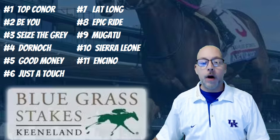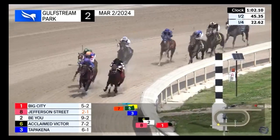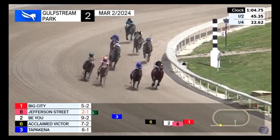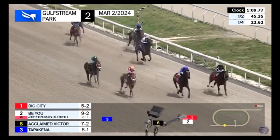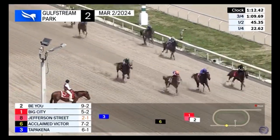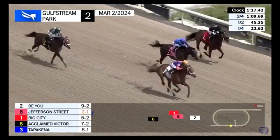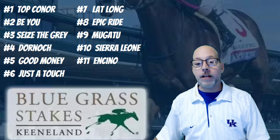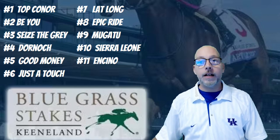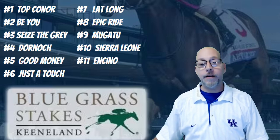Number two, Bourbon, is trained by Todd Pletcher, sired by Curlin, ridden by Irad Ortiz. He just broke his maiden in his third start of 2024, and he has six starts overall. He's got a lot of experience, some of it very good Grade 1 experience. He ran in the Grade 1 Hopeful back in September, finished fourth there. Also, the Grade 1 American Pharoah at Santa Anita in October and finished third there. Could be making for a solid value play, so stick around to the end and you'll see my selections, and maybe possibly this Todd Pletcher colt will land in the field.